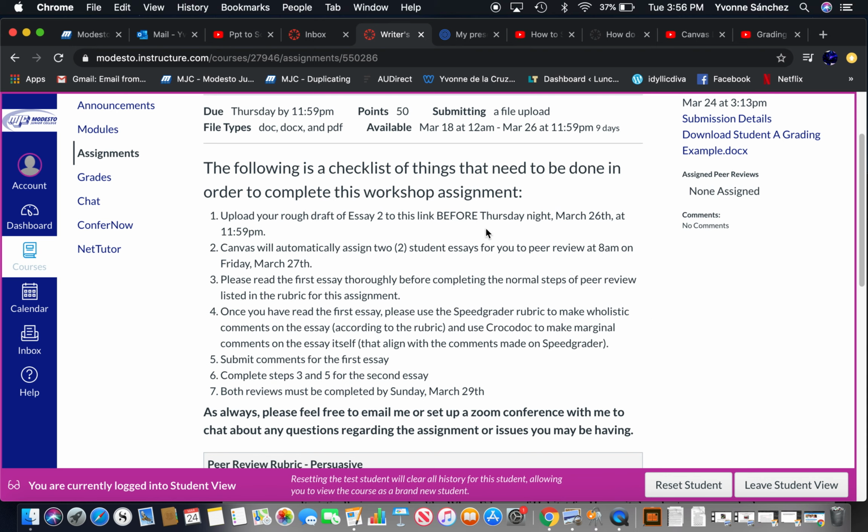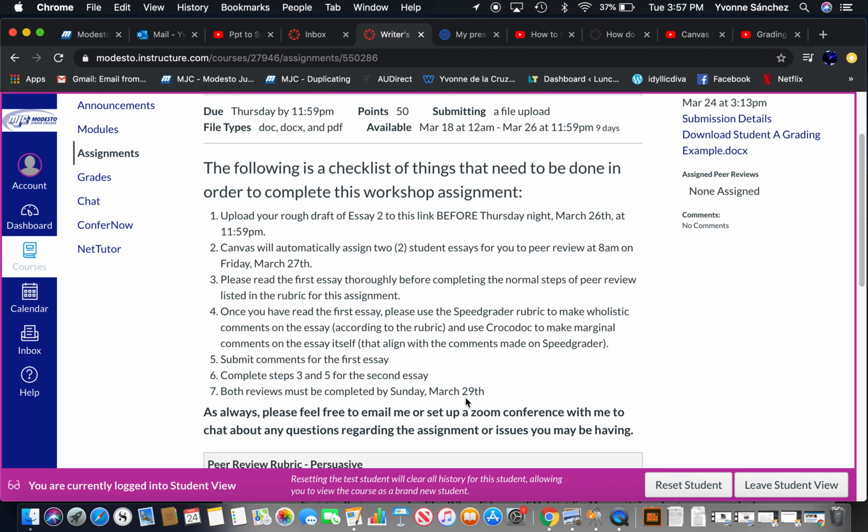So the instructions here: make sure you upload your rough draft of SA2 before Thursday night, the 26th. I will be assigning students at 8 a.m. on Friday, March 27th. And I'm hoping that you guys can complete those rubrics, or complete those comments and peer reviews and everything before Sunday, March 29th.